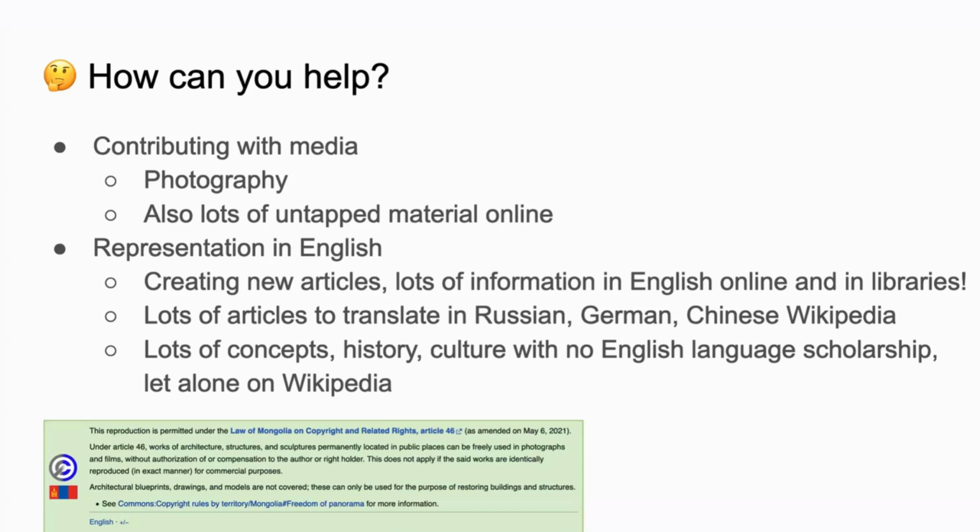And finally, it'll be hard to find, obviously, but there's just a lot of concepts that have no scholarship whatsoever in English, which I find fascinating. An example is what was, until very recently, the longest article on the Mongolian Wikipedia, about a sort of liberation war that happened in the 1940s, I guess. That has no English language scholarship whatsoever. Where would you even start translating that article? The battle has no English name, et cetera. If you just want to look at things like that, there's a lot you could do that could be really interesting. Yeah.